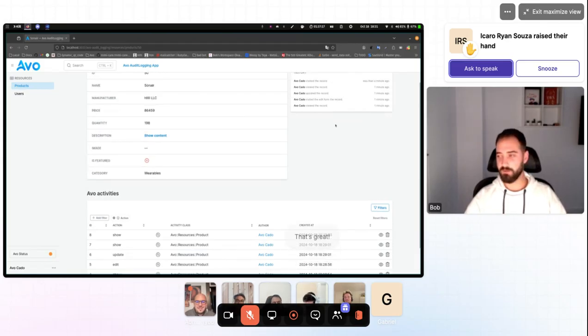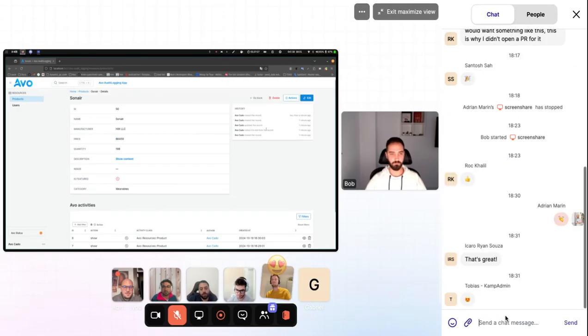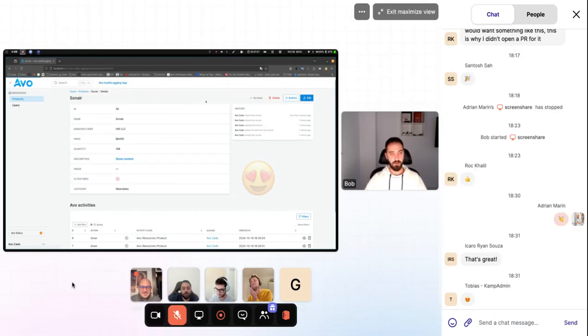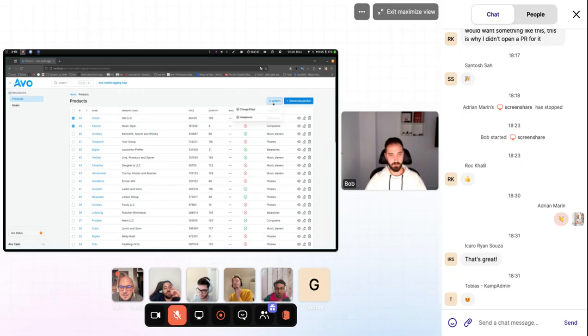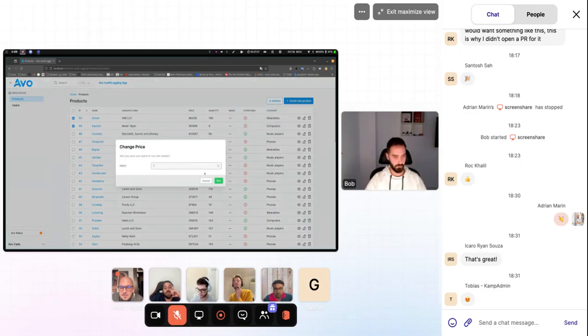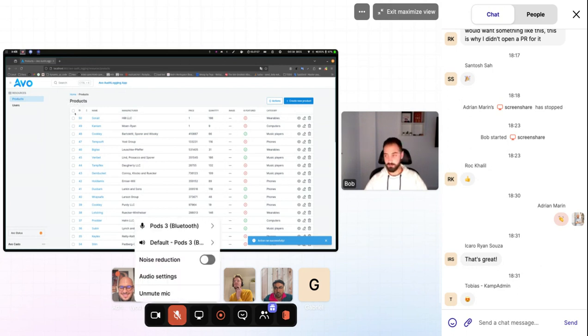Okay, this is the first layer that I talked about at the beginning. It's registering Avo actions. I also enabled the actions. Let's choose 3 records, run an action, change price. Let's put 1, big discount. I don't know why my local server is slow right now, but it's okay.